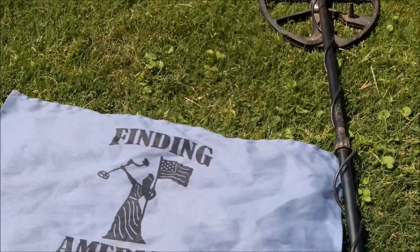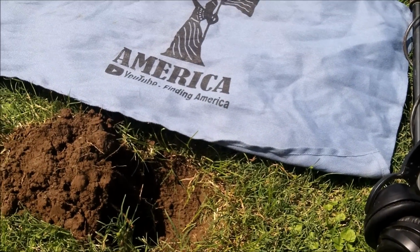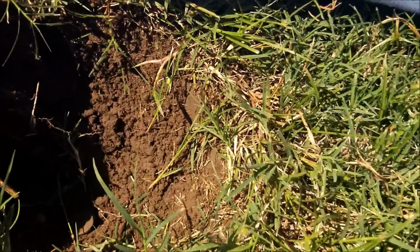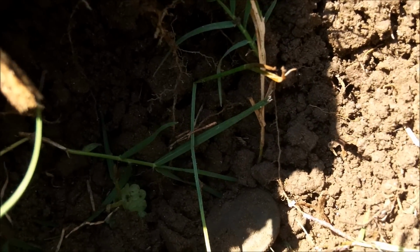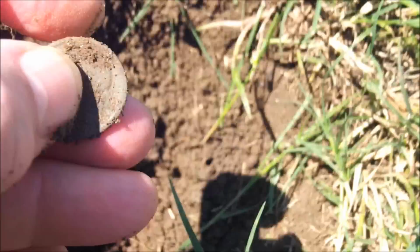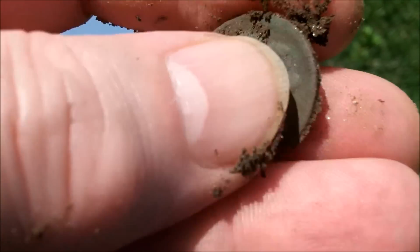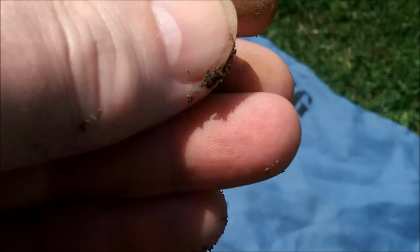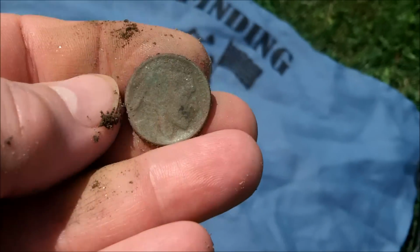Well, still working the field here, and got a really nice 12 signal. Now, most of the time out here, 12 is usually big iron or trash, but I kind of called this one. I said, man, this almost sounds like a nice nickel, and check it out. There is a nickel down there. So I grabbed the camera. We'll see what it is. I'd say it was about 6 inches. I can't tell yet. Let's see. Oh, heck yeah. Look at that. Beautiful buffalo. Looks like no date, but, oh yeah, there you go. There's the buffalo side. Wow, that's pretty darn cool. I will definitely take that.